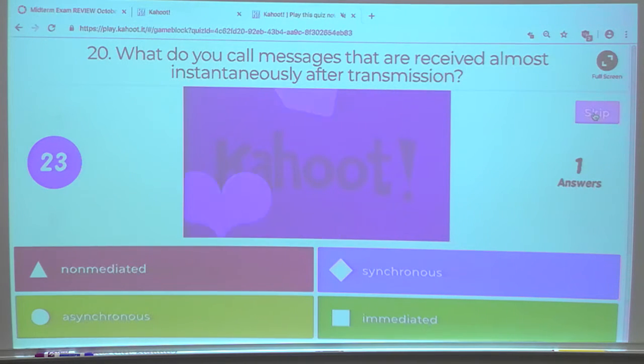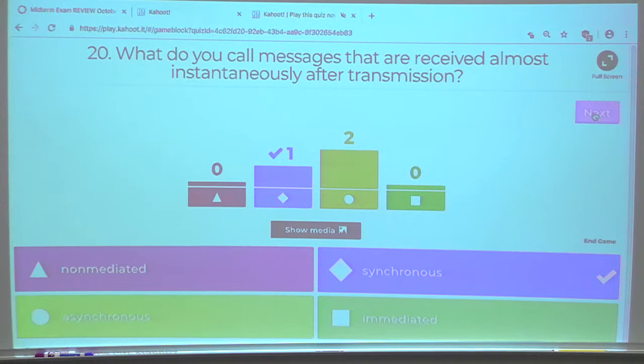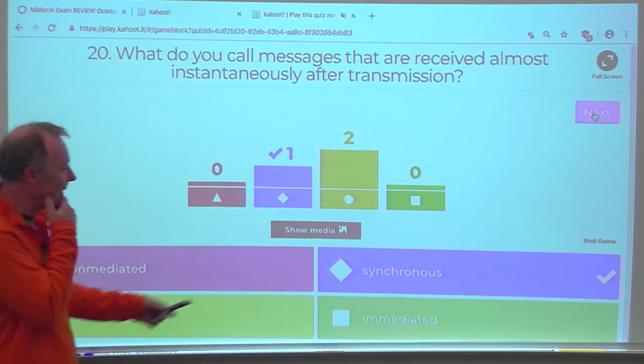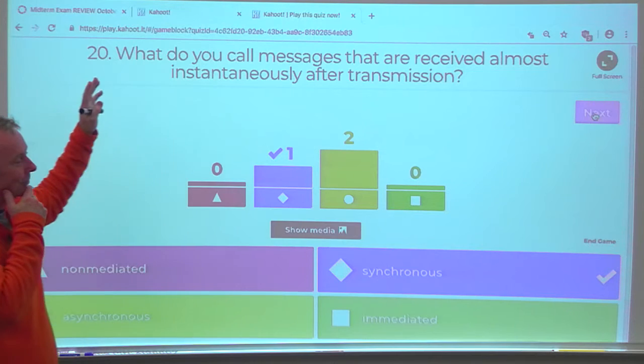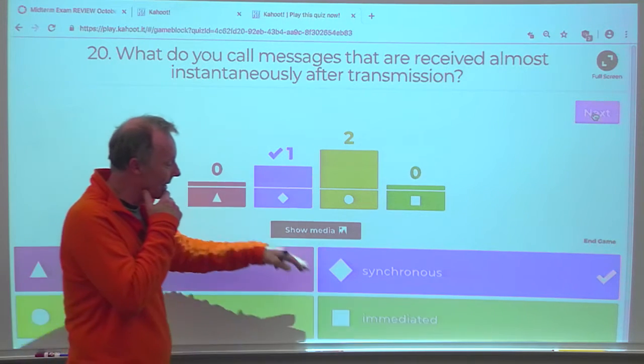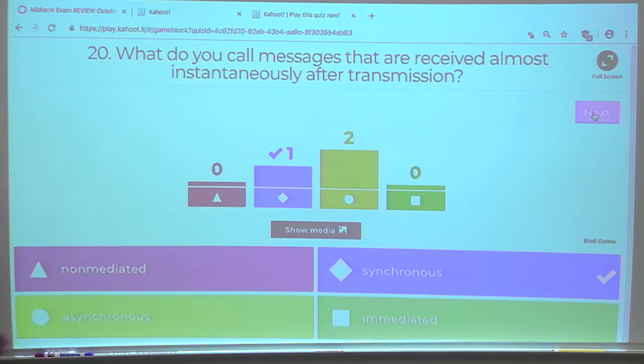Non-mediated, asynchronous, synchronous, immediated. Okay, so the correct answer was synchronous, all right? So what this means is basically if you're watching a football game and they have the kickoff, within about a second or so, everyone who's watching the football game live is seeing it at the same time. So that's synchronous, versus asynchronous would be, if you're watching a Netflix show, who knows when you're going to see it? Not at the same time as everybody else. How's that, Jody? Is that okay? Okay, cool. All right, so the answer was synchronous, when it's almost immediate, basically simultaneous with the event that's happening live.